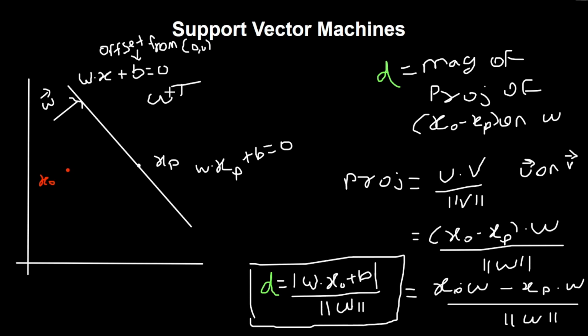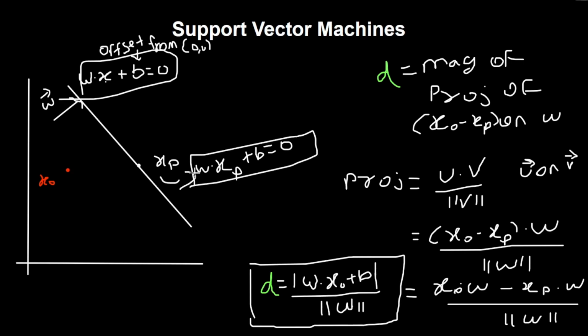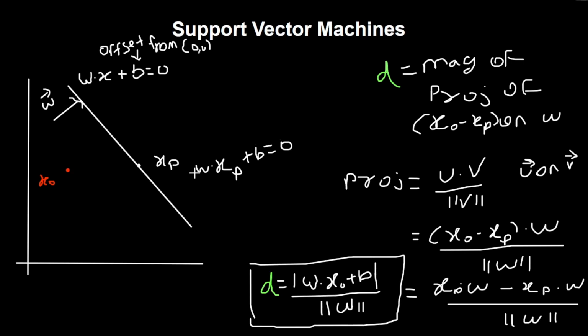And b is the bias term, which is the offset of this hyperplane from the origin, how far it's shifted from the origin. So we have this equation here. Similarly, let's take two arbitrary points, x0 and xp. Here xp lies on the hyperplane itself, so it must satisfy this equation. That is, when we give the input as xp, it must be satisfied. So we have the equation for xp here. Similarly, we have the point x0 here.